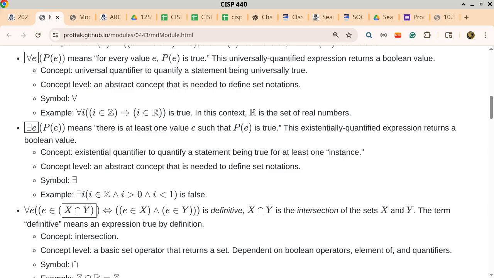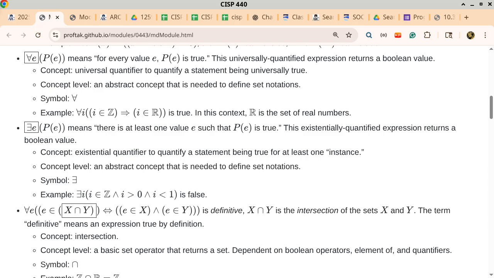Without quantification, if I just give you an expression, it will be ambiguous because you can interpret that as, hey, can you find at least one value that can make this true? Or am I really asking that for every possible value, this has to be true? So if I do not use a quantifier, the statement is ambiguous because you don't know whether I'm saying for everything this has to be true, or am I asking, can you find at least one thing that can make this true?